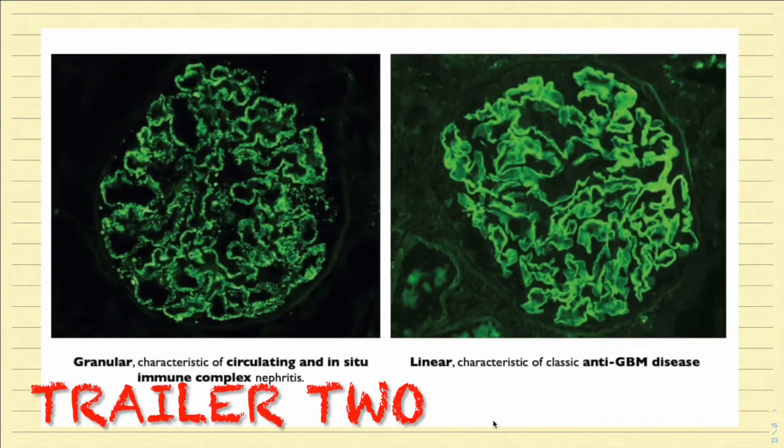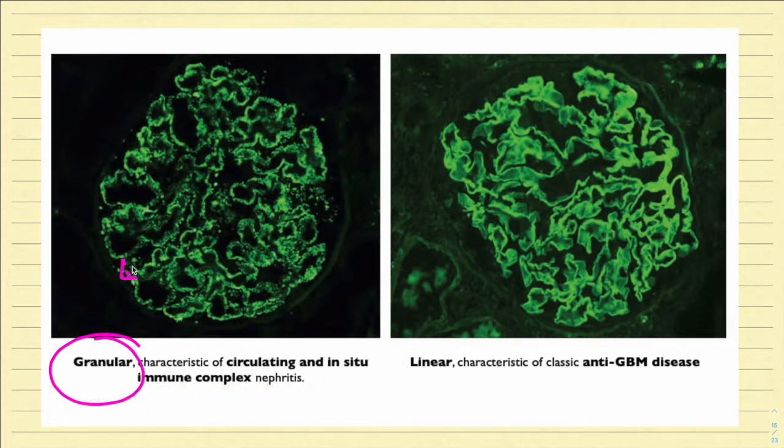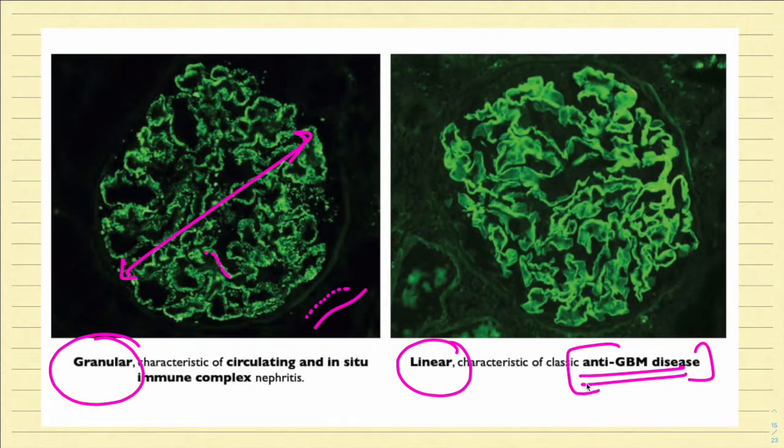As I've already told you, in most of the immune complex mechanism you will see this characteristic granular pattern. You can see they are in the form of granules. They are not very linear. Granules mean somewhat like this. Linear means completely ribbon-like, straight. The only pattern which has the linear variety is the anti-glomerular basement membrane disease. Rest all the patterns will contain the granular pattern of deposition.